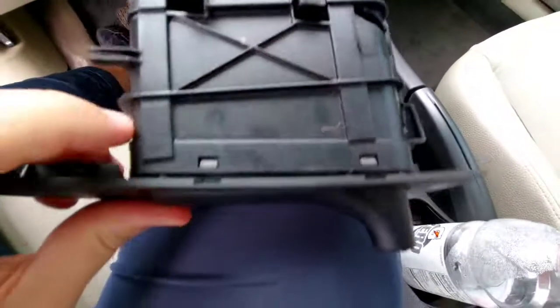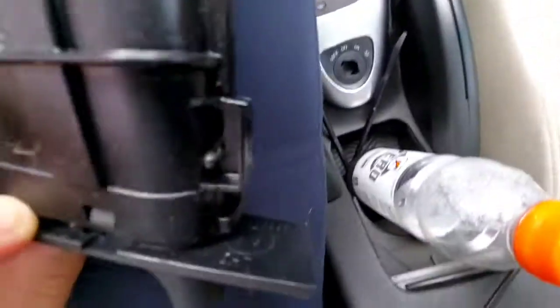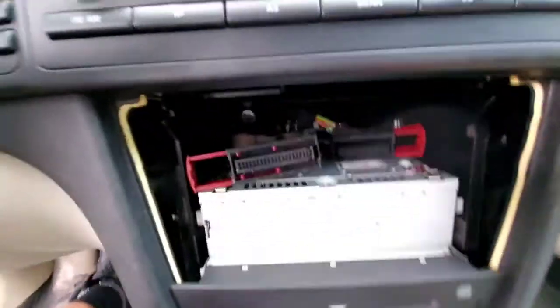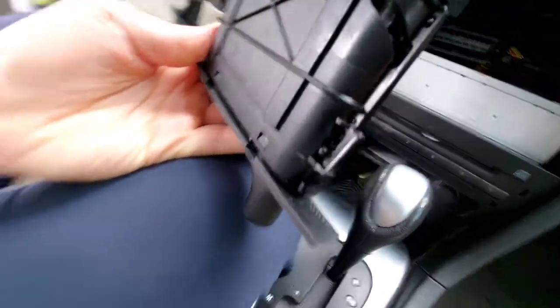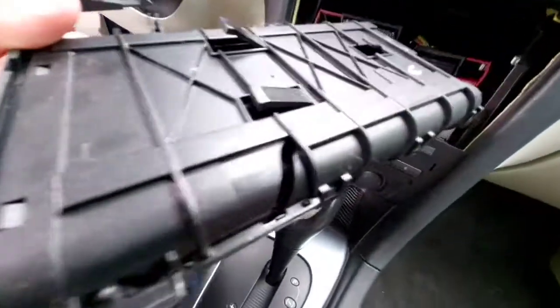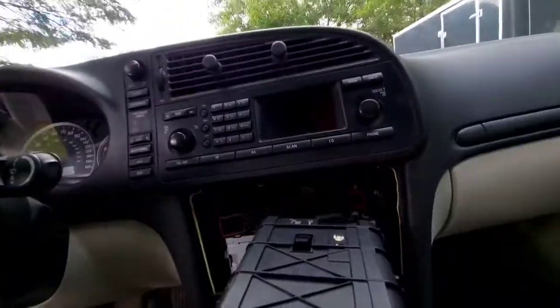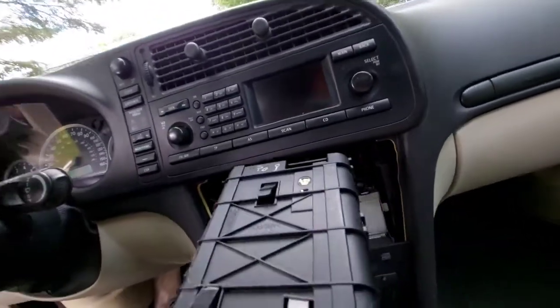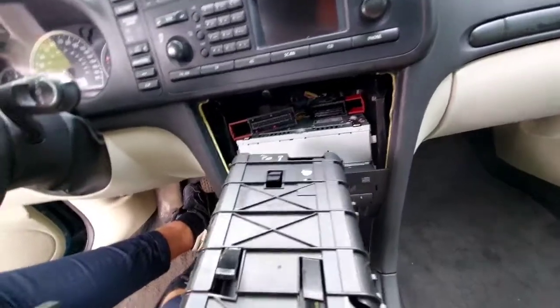And I gotta figure out how to get this off of here, which it looks like it's just these 2 pins. But yeah, just to show you guys real quick, if you look in the cup holder, there's only 1 clip on this side. There is no clip on that side, and if there was something on there, it would have been broken off. So it looks like you just have to pull hard enough and get these clips off of here. But if your cup holder is broken, you don't have to remove all of the vent and the stereo, because I attempted to start the vent and then I realized it's going to take forever. Then I found a way that you can actually do it without removing the whole thing.